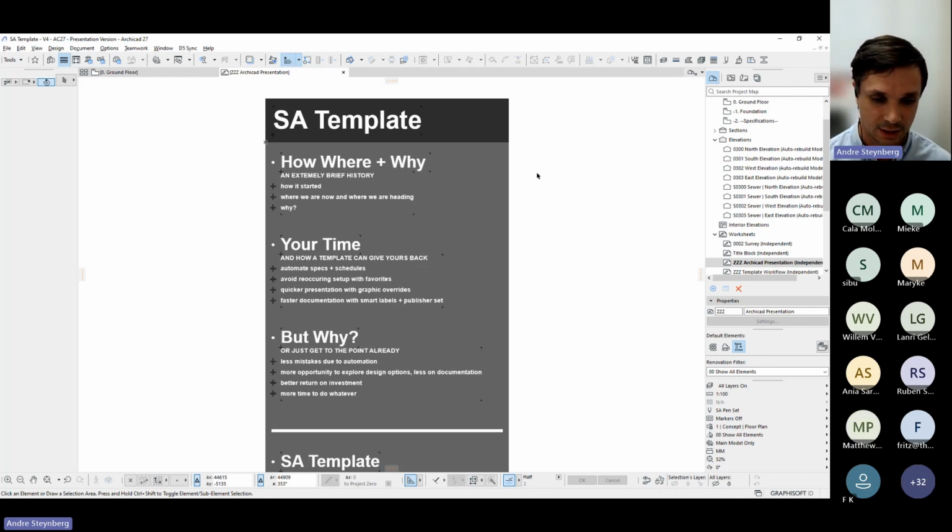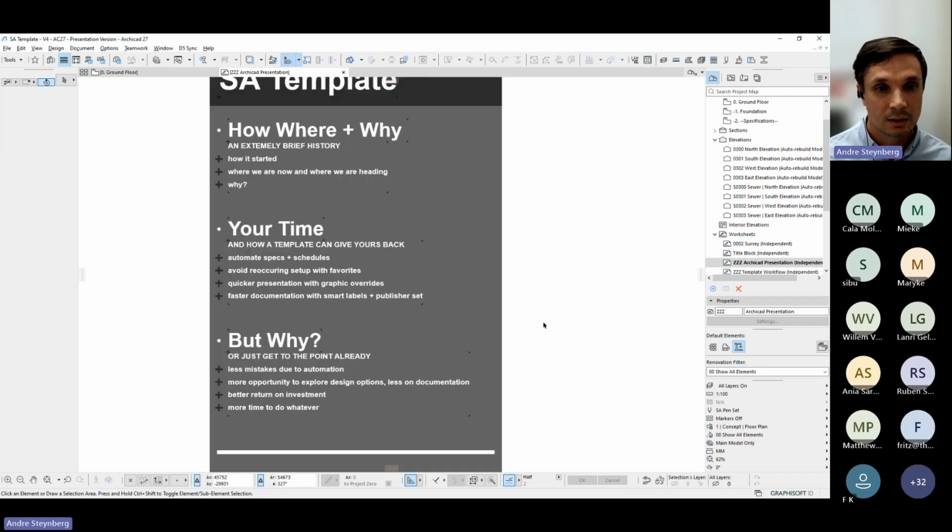The inspiration actually came from an American architect called Shunome. It's Shunome Architects in, I think, Philadelphia. So you're welcome to check out his template as well. He set up a free template, and you can use it commercially. I think his inspiration was the same as mine, just to give back to the users, help them on the way, show them how powerful just plain vanilla Archicad is.